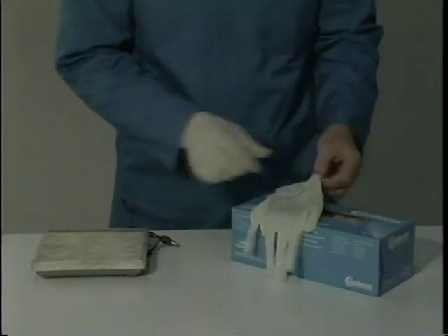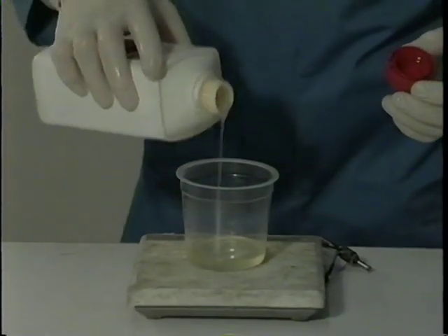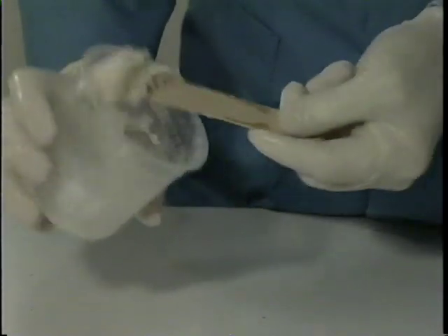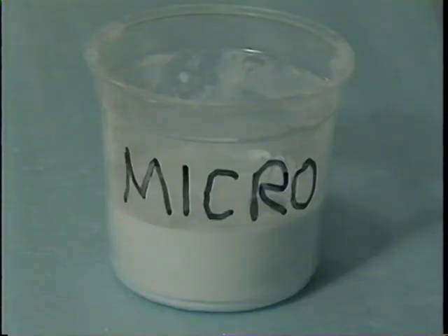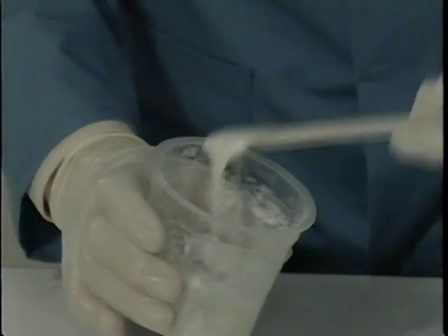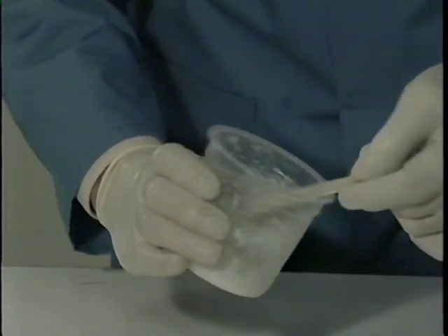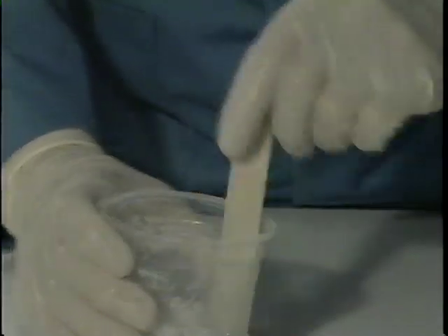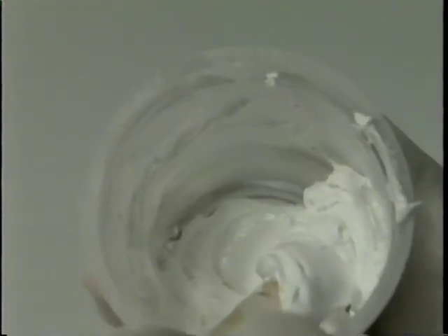Working with composites is a straightforward procedure as long as all the instructions are followed. A resin and a hardener are mixed together to make an epoxy — this epoxy resin is the basis of the composite system. For structural purposes, we add flox cotton to the epoxy resin, mixed to a creamy consistency, which we use for structural corners and joints. We may also add micro, a lightweight filling material — either in a slurry to fill the pores of the foam, or as a dry micro lightweight filler used for finishing the aircraft.